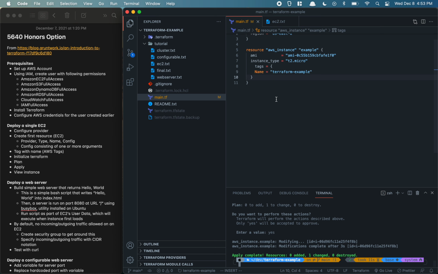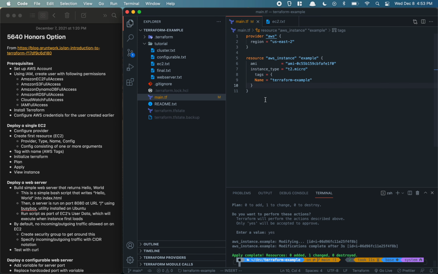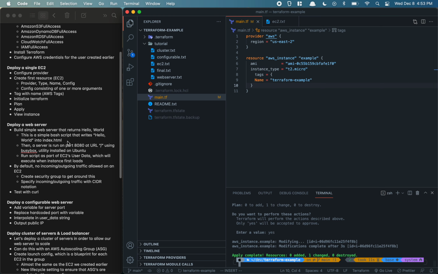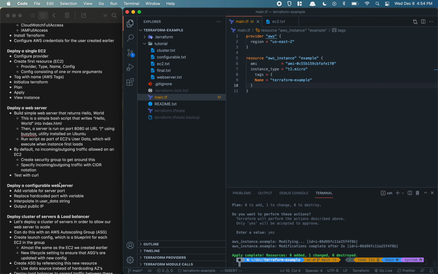In this case, we're just going to build a simple web server that when we hit the root resource in the URL, so the URL with a / after it, it'll just return a string that says hello world. And we're doing this with a GitHub repo of one line servers. In this case, it's a bash script that writes hello world into a file called index.html.